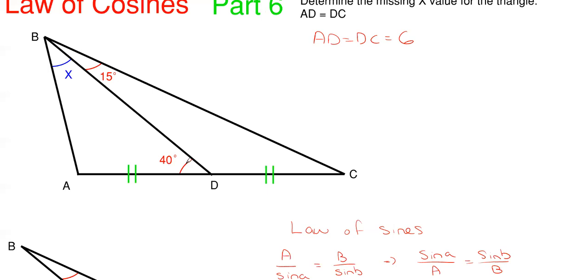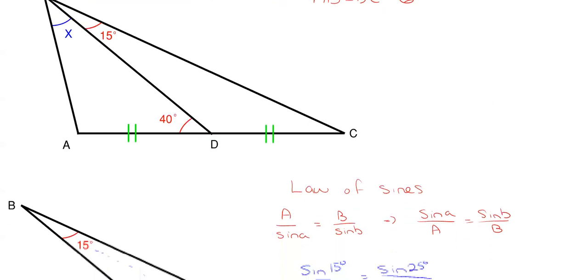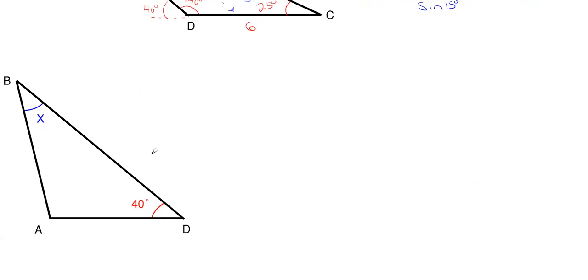So now that I have side BD, let's jump over here to my left side triangle of ABD, and let's work with that one. So with this triangle, I know the side of BD, which is 9.797, and I also know AD since I set it at the start equal to 6. So with this one, I know a little bit less information here. But in order to use the law of sines here, what I would need to know is this side over here of BA or this angle in here of A. And since I don't know the angle up here of X, which is what I'm looking for, let's try to target this side of BA first.